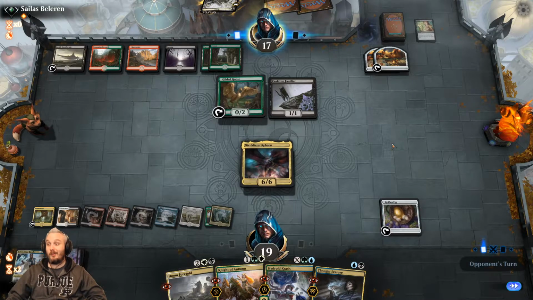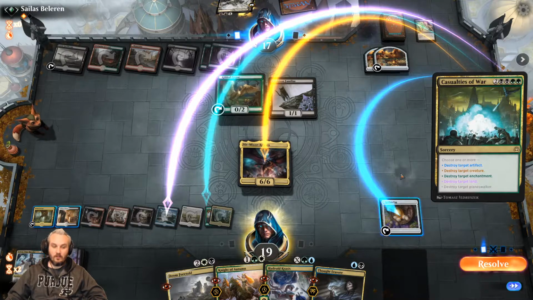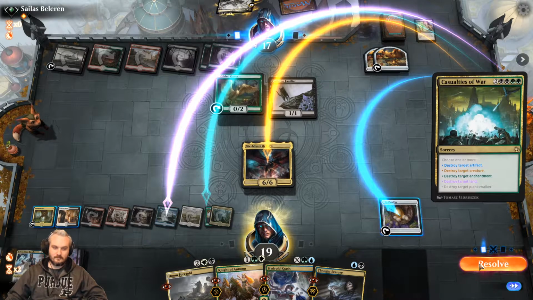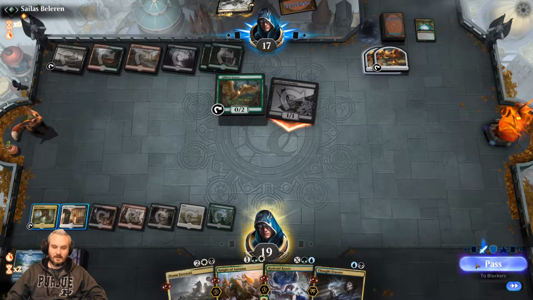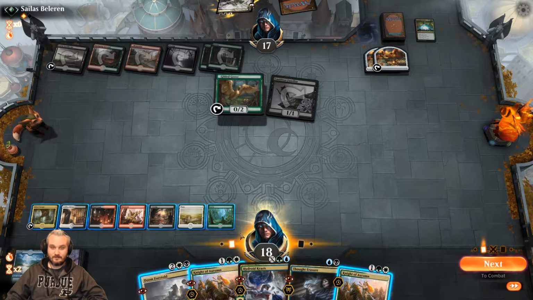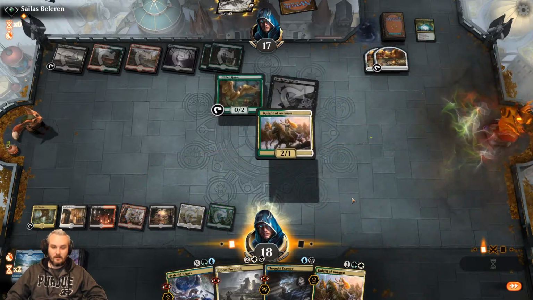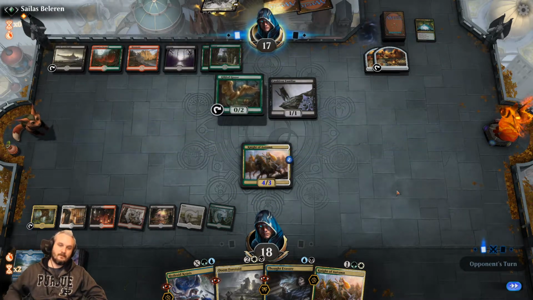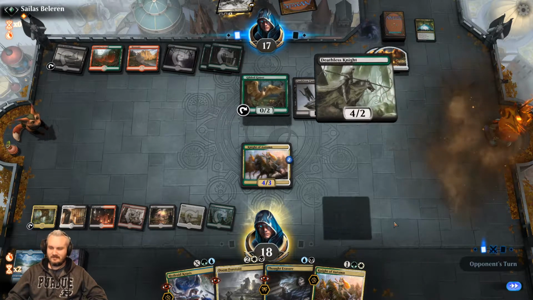Okay. Is he gonna hold back on me? Well, I have a Thought Erasure. You wanna hold back, you go right ahead. Casualties of war. He took care of my Thought Erasure. He took care of my Hydroid Krasis. But what he didn't take care of, right? No, that's just bad, dude. Whatever. This sucks. Mana screwed of all things. What?